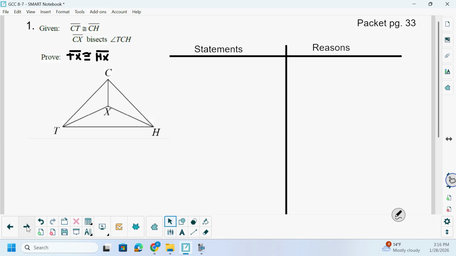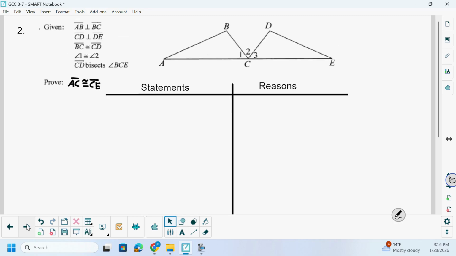All right, on page 33, we're going to hold off on proof 1 for a second, and we're going to start off on proof 2. So notice our prove, eventually we want to prove a couple segments congruent. So our goal is to get the two triangles that contain those segments, which in this picture there only happens to be two triangles. But we want to get those two triangles congruent, and then we'll do our one additional step. So take a minute or two and get down your 5 givens, and once you have them down, mark up the things that are congruent in your picture.